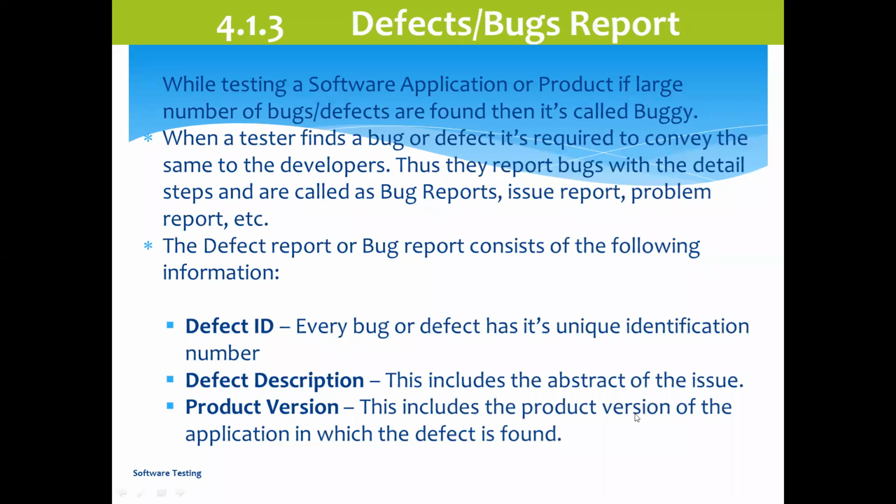Next is product version. So which release you are working on. It is not that the release is always one. Every 15 days, 20 days or 1 month, one new release will happen. If you go back 10 or 15 years, there were 6 month releases, 1 year releases, 3 month releases, 4 month releases. But nowadays, for the past 4 or 5 years, many companies prefer short releases only. Just 15 days one release, 7 days, 10 days, 20 days, like that they are working. So for that release also they give some number.